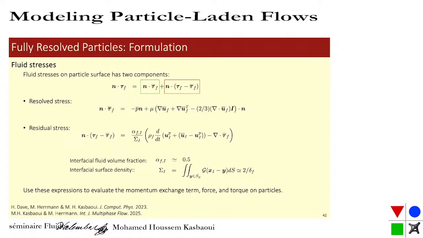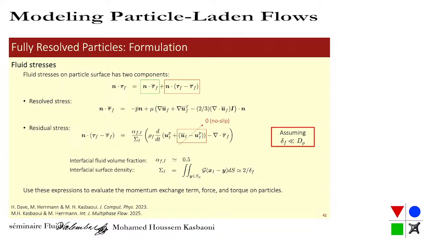For the residual part, it's going to contain the unfiltered stress tensor. If you go back to our papers, especially the one from 2023, we did a bit of treatment here. And you can say that this is approximately equal to this quantity that I'm showing you here. The important elements are the particle velocity at the surface, and then there's going to be a slip velocity. This is the most important part: the difference between the filtered velocity at the surface of the particle and the solid velocity at that same point. There's also the fluid volume fraction on the interface, which is about 0.5, and the interfacial surface density, which is about 2 over delta F for a triangle filter kernel. But you don't have to, you can just compute it directly like this. It's not complicated. So the main problem here is treating the slip velocity.